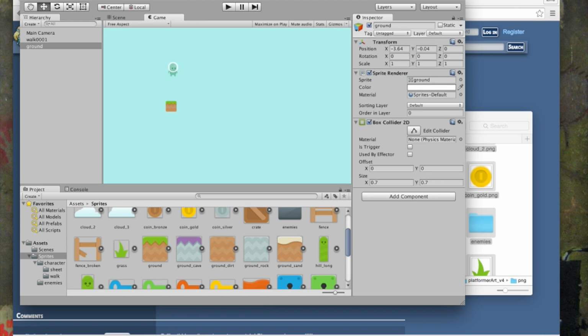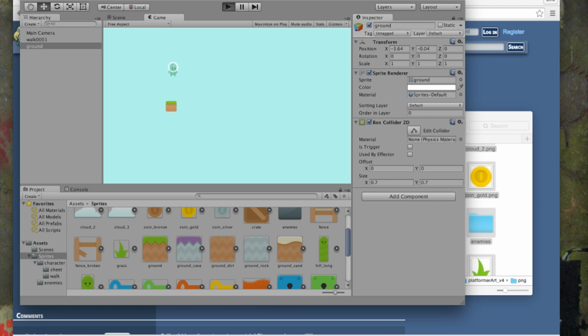Let's go ahead and preview that. Click on game. This shows us our scene. Thankfully that cut the background colors enough that we can actually see some contrast here. He doesn't disappear into the background. Let's play the game by clicking this play button. There he goes. Check it out. Our little dude started off in the air, and he fell down and landed on the block just the way we want him to.